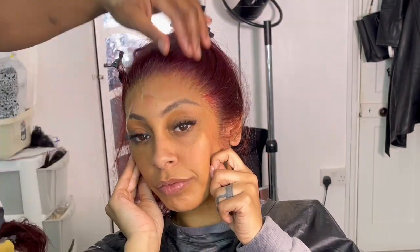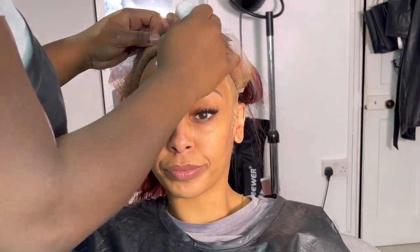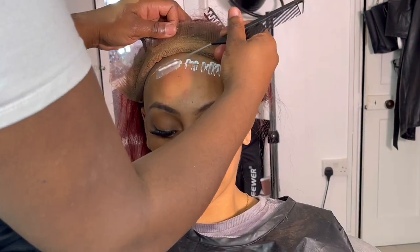Here you see me plucking out hair from the frontal that are close to Rachel's eyebrows, and also I did so in the front as well just to give a more realistic hairline.